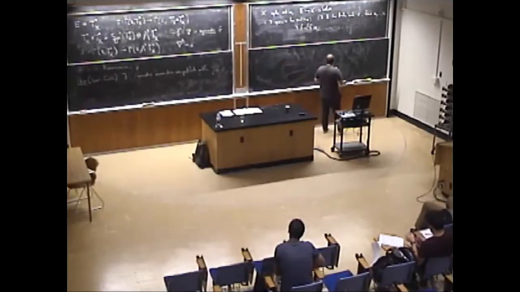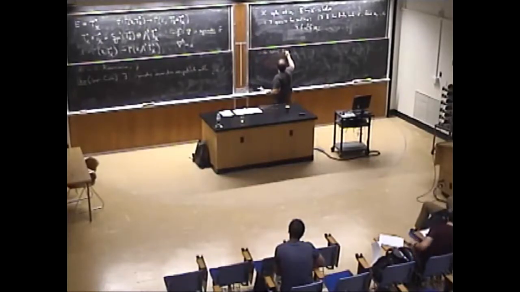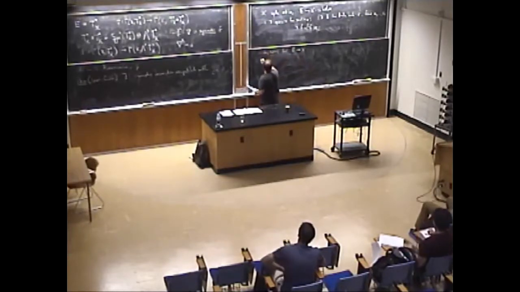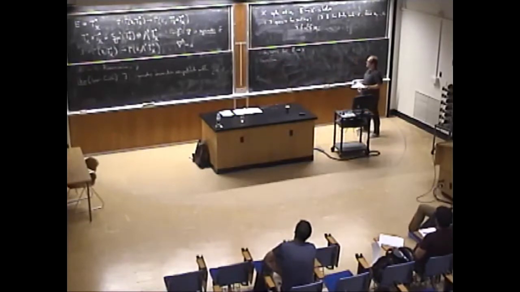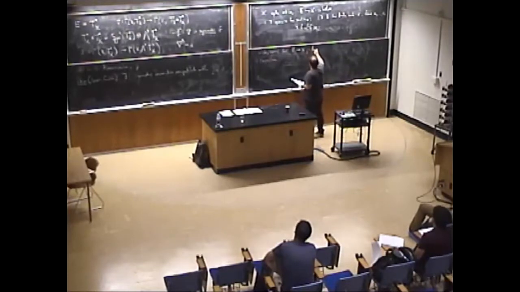Now, you could also have a metric, given a metric for E. Now we're in the complex category, so I really want this metric to be Hermitian, not symmetric. But anyway, given a metric for E, call it H, there are many metric compatible connections, but maybe I jumped the gun a little bit here.